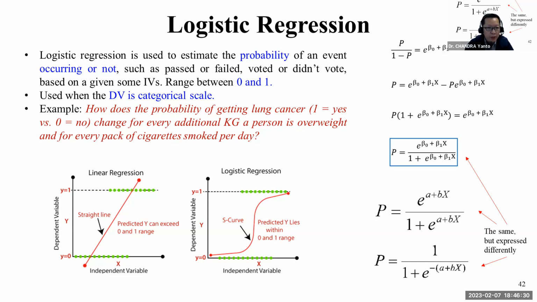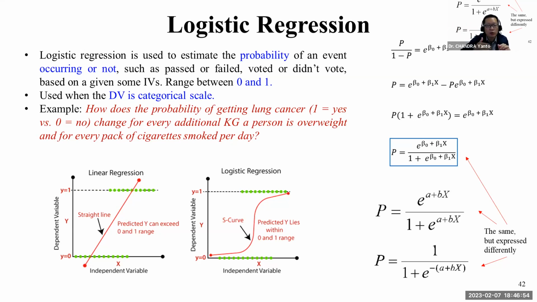It's 1 and 0. So in linear regression, you have that straight line that you're trying to produce, right? To use X to predict Y, right? So it's typically a straight line. Now in logistic regression, that regression line is called an S curve. It has this sort of curve. So the curve is between 0 and 1.